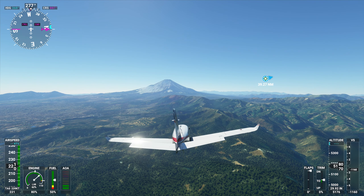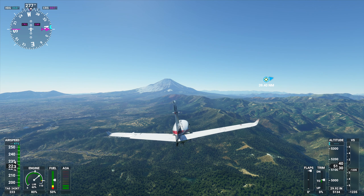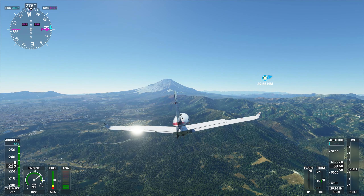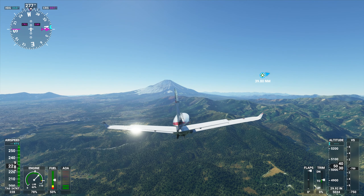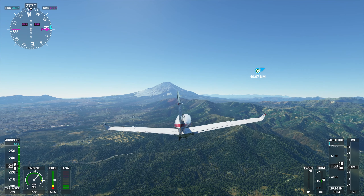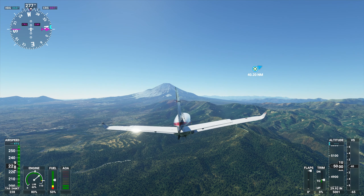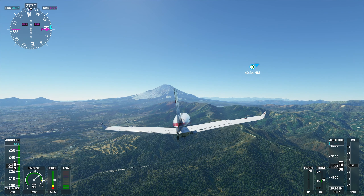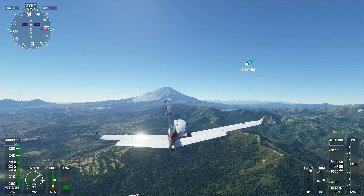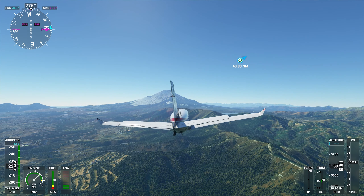It's worth noting that there's a lot to see in Tokyo — there are a lot of landmarks. The Yokohama Tower comes to mind; it's a sprawling city with just a lot there to see. It's a cool area to fly around in if you like to get down low and don't mind some of the glitchiness. But heading out and flying west over the Japanese countryside is also pretty cool.